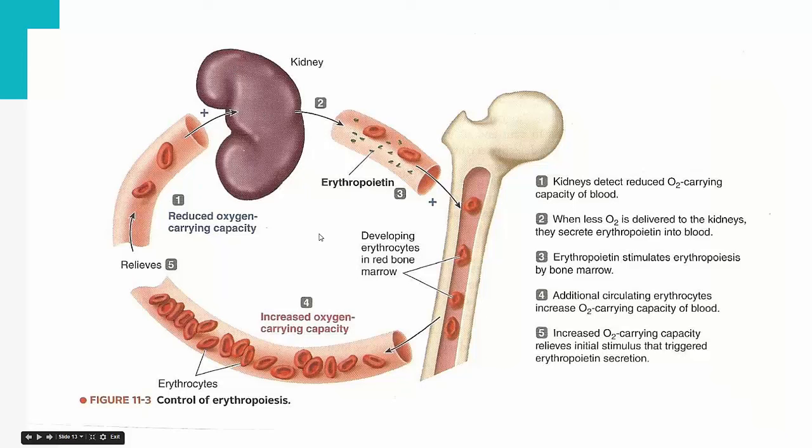Just an interesting aside: patients that have chronic kidney failure, when they're going for dialysis, a lot of times agents like erythropoietin can be added when they're being dialyzed, because their kidneys are no longer functioning properly and secreting their own native erythropoietin, so it has to be added later on.